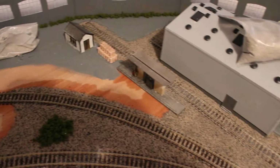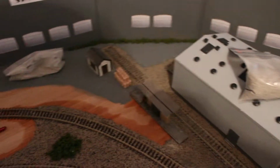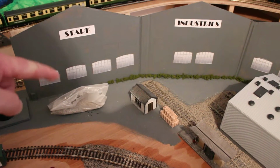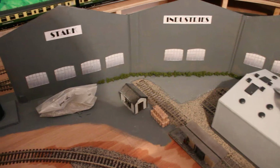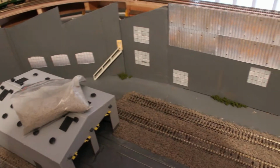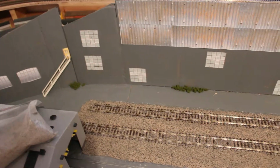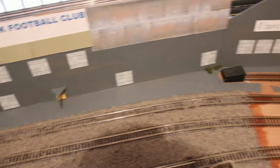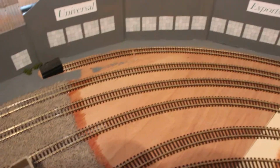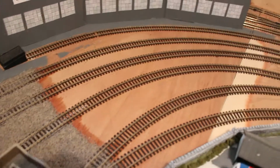So I'm pleased with the ballasting so far. I've also added a little bit more Woodland Scenics there, just a bit of overgrowth, and so it's coming on. The warehouse half relief buildings, I'm going to do a little bit more on those and put some roof detailing on and drain pipes and things, and make them look a bit more detailed over time. What I did with these, I knocked those up in one hit pretty much, just to get them up, so I can get on with that at a later date.